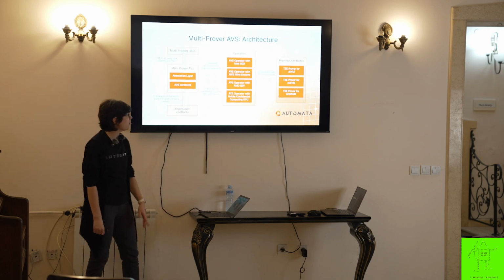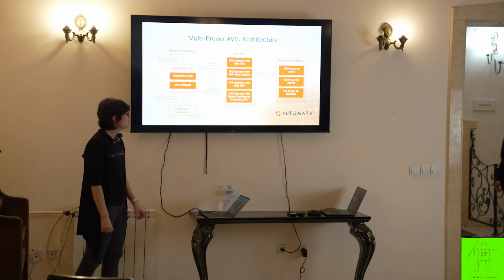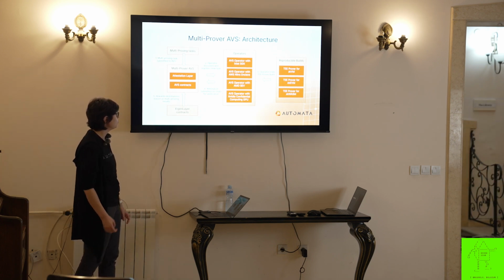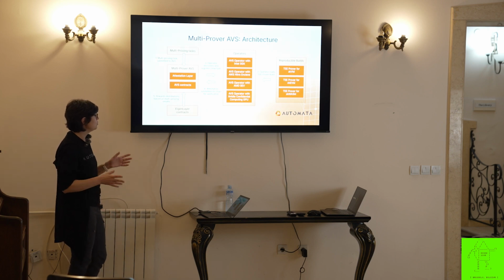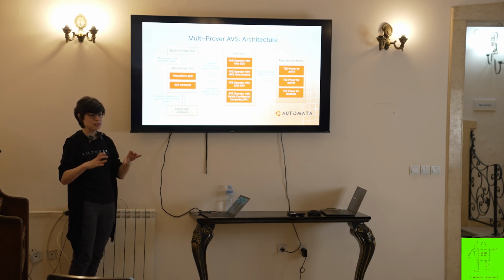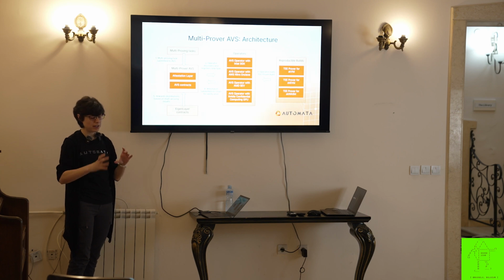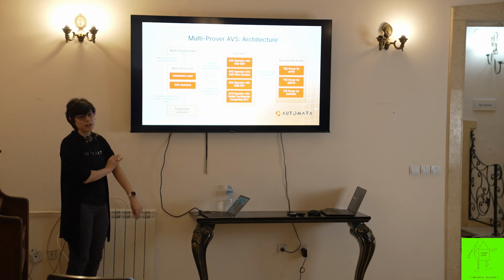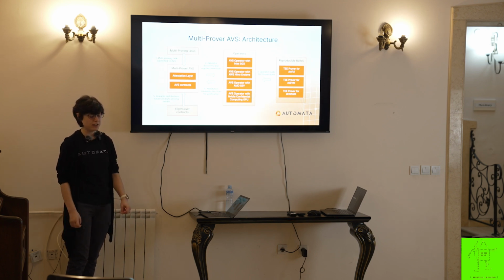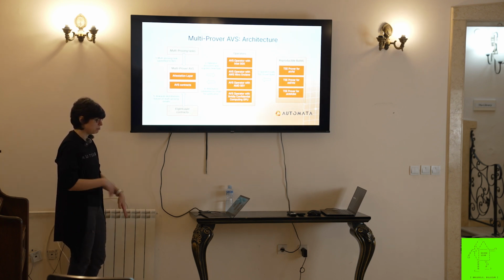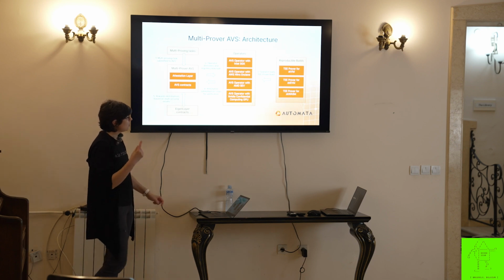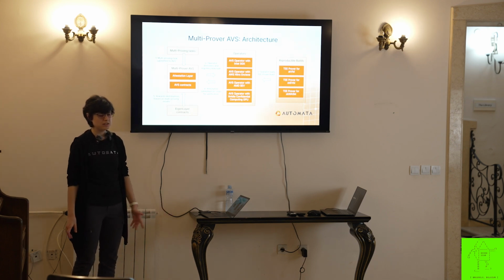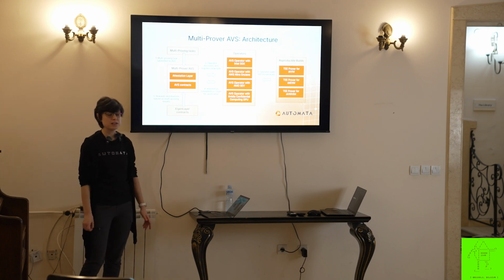Okay, so this is roughly the AVS architecture. We have the operators with different TEE technologies. Then we have the multi-prover AVS, which includes the attestation layer, the layer that we use to attest that each TEE is genuine. And then we have the AVS contracts that deal with the restaking and rewards and committees and so on. And on the right, you can see the reproducible builds. Reproducible builds help with preventing supply chain attacks.